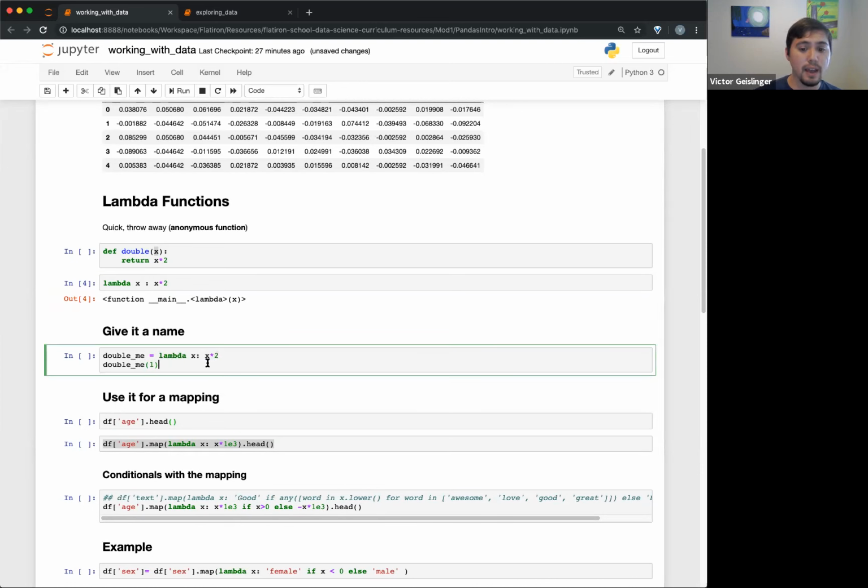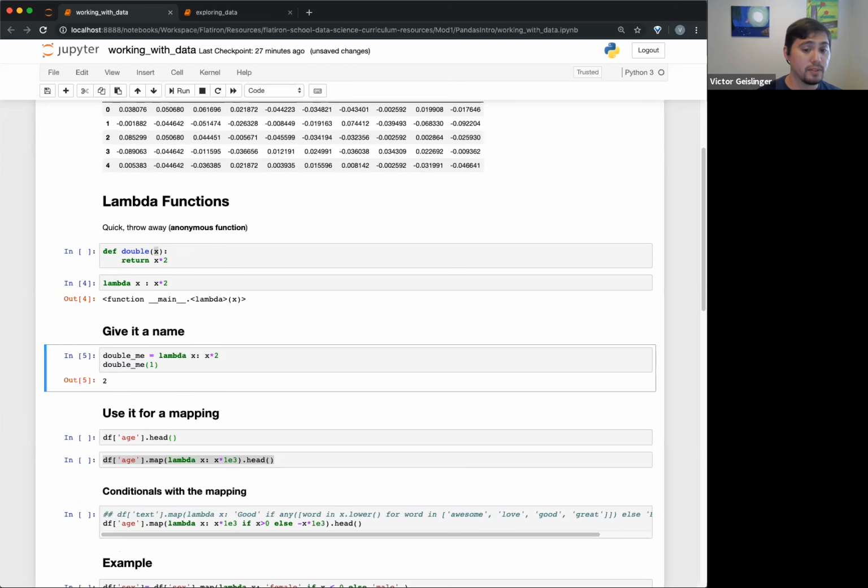So I just give it a random name, and now I can actually run this function just like normal with the first parameter. This should give us 2, and we see it's 2. If I gave it 20, we'd see it give us 40. If we give it the number 42, it would give 84. Simple enough, right? Fun fact, has anyone got an idea what would happen if I gave it the letter A?